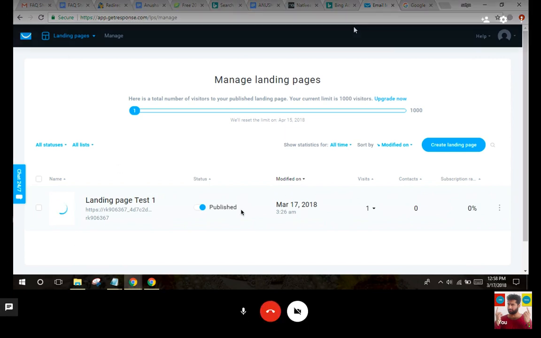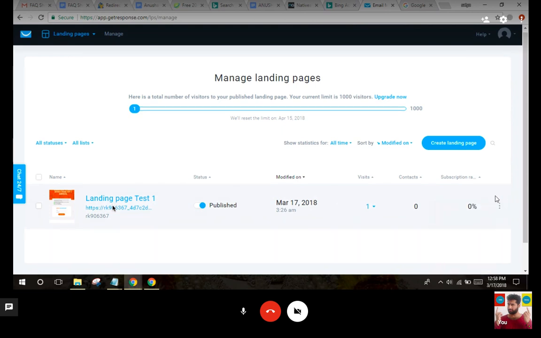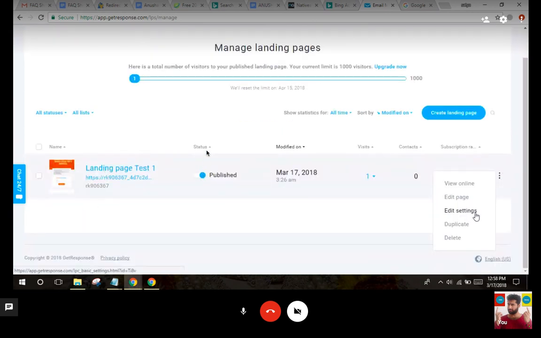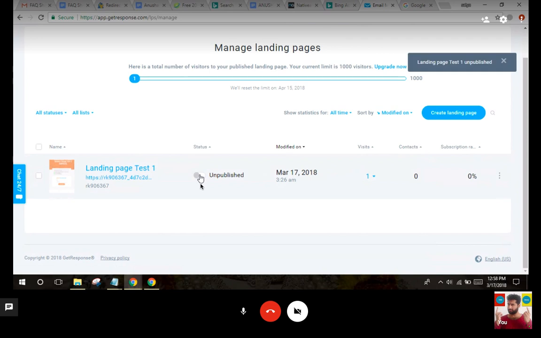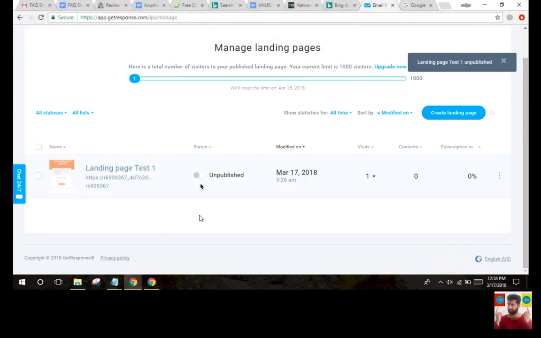So you need to actually deactivate this, like unpublish this before you can open another landing page. You see the published option there, status published. So you need to turn that off if you want to test any other landing page. Okay, click that. Yeah. But when my team creates a CPA monetized website for you, you don't have to pay another $15 extra to GetResponse, and you can use multiple landing pages via the CPA monetized website that my team will build for you.